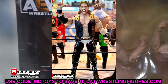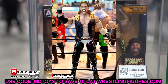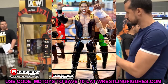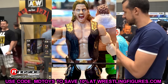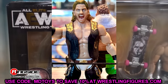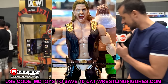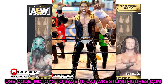We also have a look at Adam Page. Hangman's not looking great right here — I do love the gear, but that head sculpt is not it. I like the boots and the attire. I love the white with everything, the belt buckle, the vest — it all looks great. I just don't like this head sculpt. They were saying it looks like Chad Kroeger. It definitely doesn't look like Hangman to me; his other head sculpts were much better. Everything from the neck down looks immaculate though.